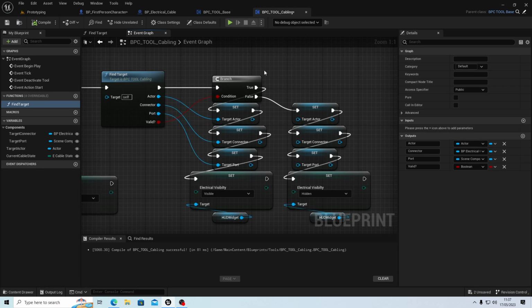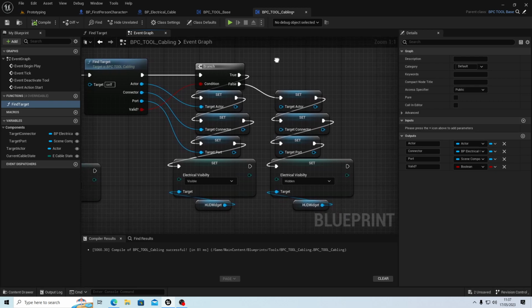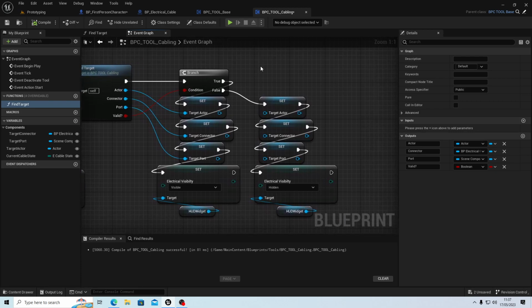I've changed them slightly on the generator as well, so I'll go through those afterwards. I'll explain to you what those are. And at the moment we can't really test anything because this part isn't fully finished. I've got the checks working, but now I've got to program a way to connect the cable, but that's easy enough. So what happens, it checks to see if this is a valid return. So if I'm pointing, that's what this does.